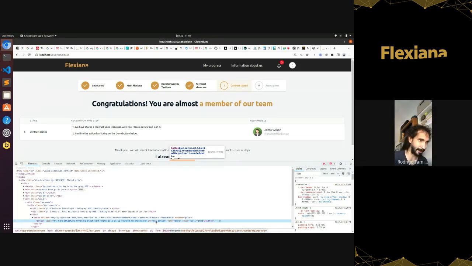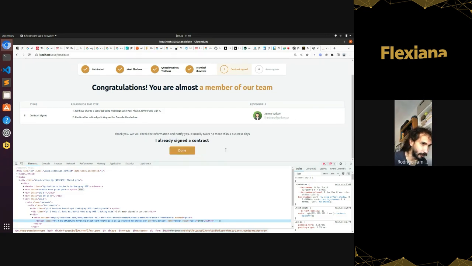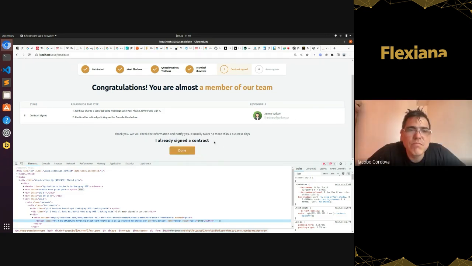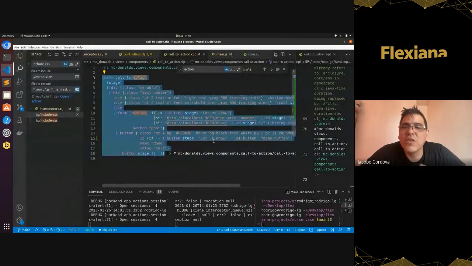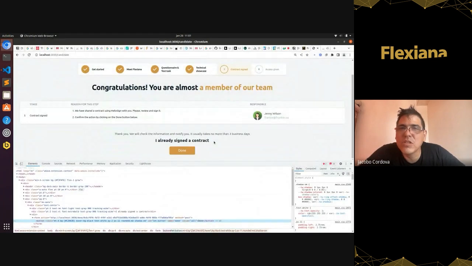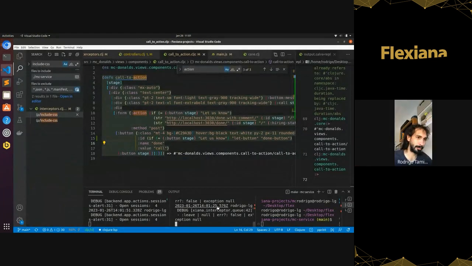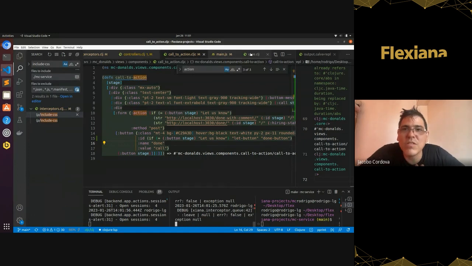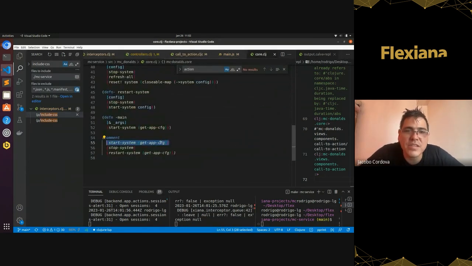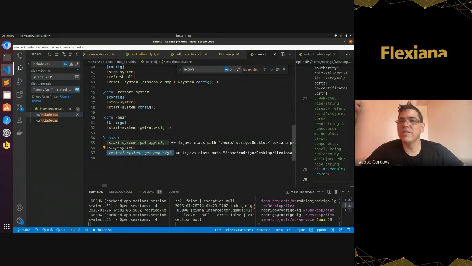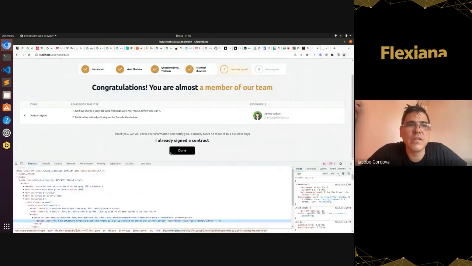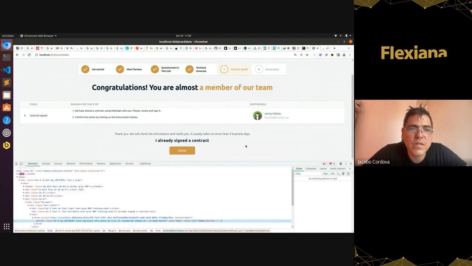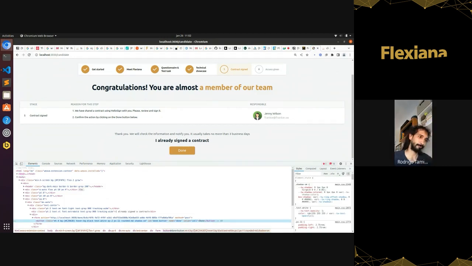Yeah, some mistake here. The ID should be different. Can you reload the system just in case? Oh, yeah. Restart system. Evaluate the last form. Yeah. Okay. That's it. Done.